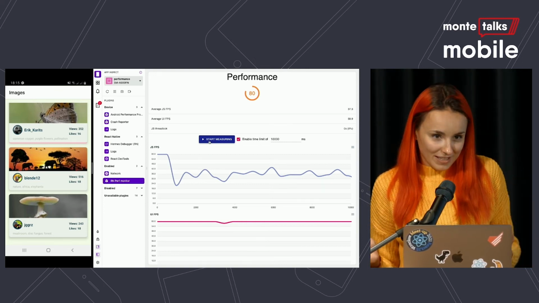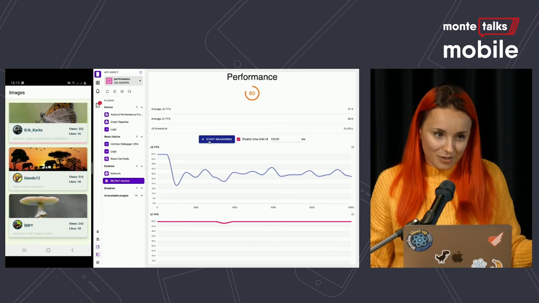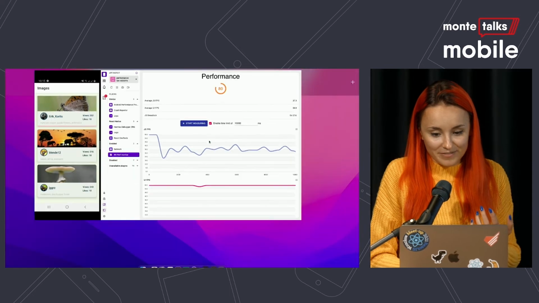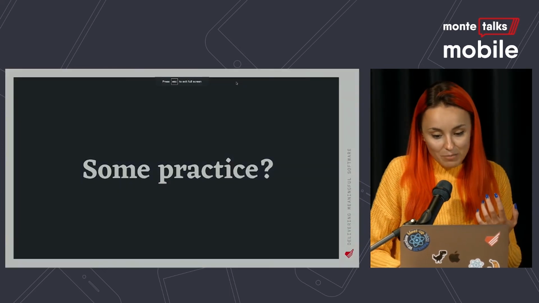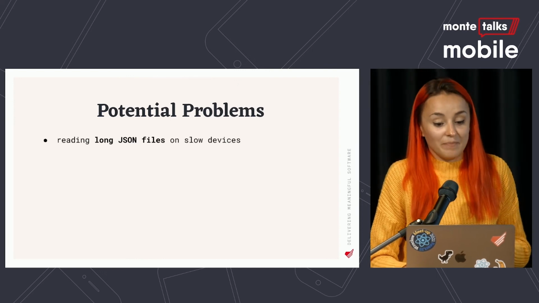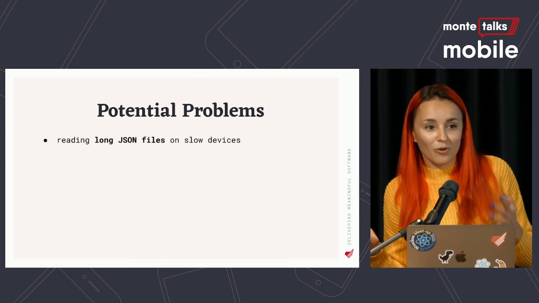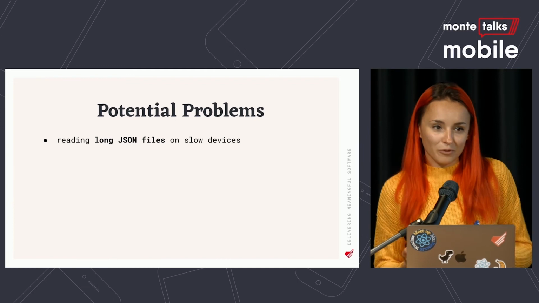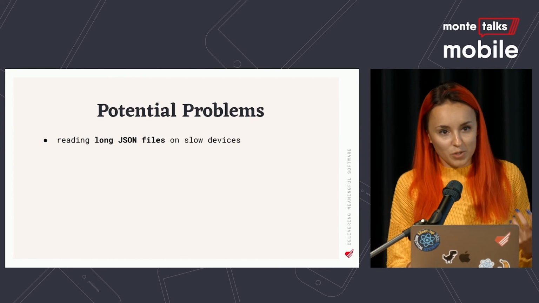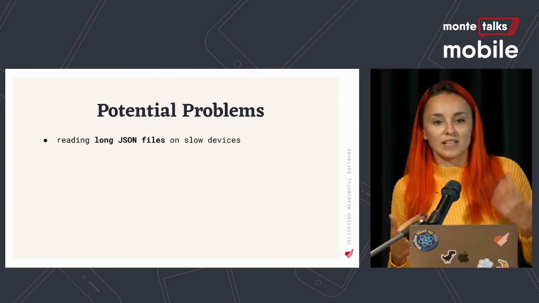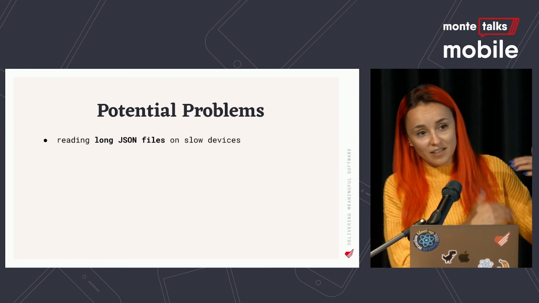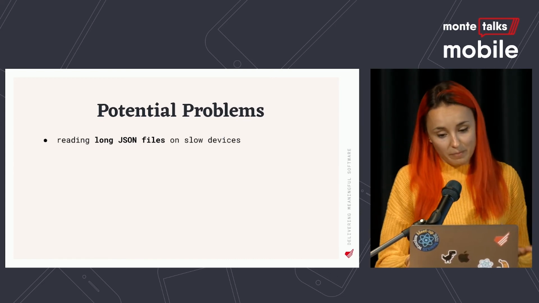I won't go into any other details because it's a very wide topic and there can be thousands of performance problems that we can have. I will just mention some of them that I've had or maybe read about. An interesting one is reading long JSON files. It was unexpected for me that such a thing can cause a problem, but on older devices it can. So if you have, for example, a long translations file in JSON format, consider splitting it into smaller chunks. It will work better.